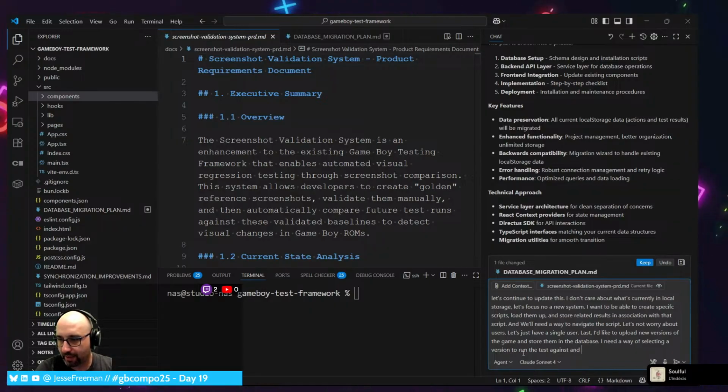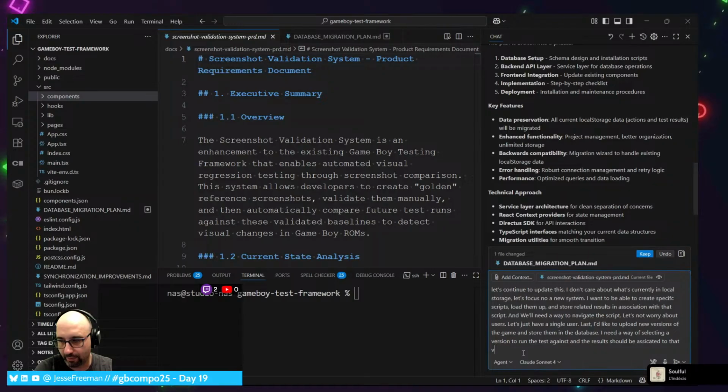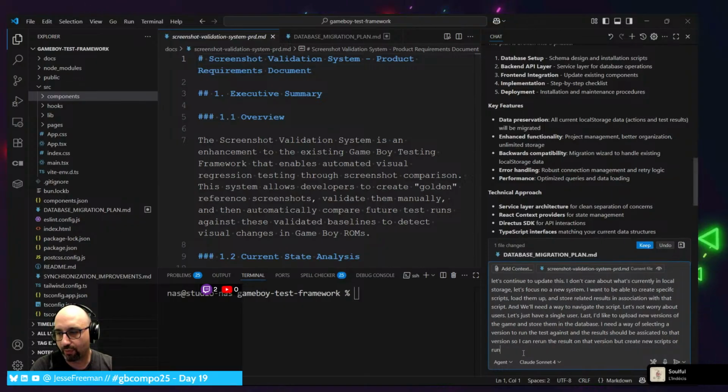I need a way of selecting a version to run the test against, and the results should be associated to that version, so I can rerun the result on that version, but create new scripts or run the same script on newer versions.